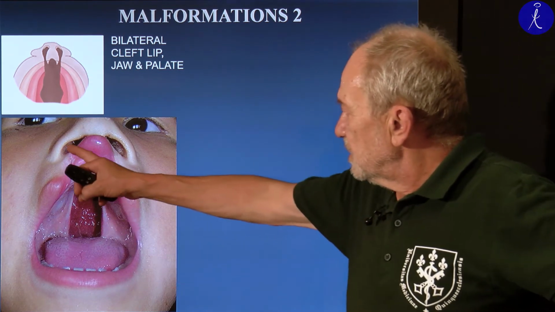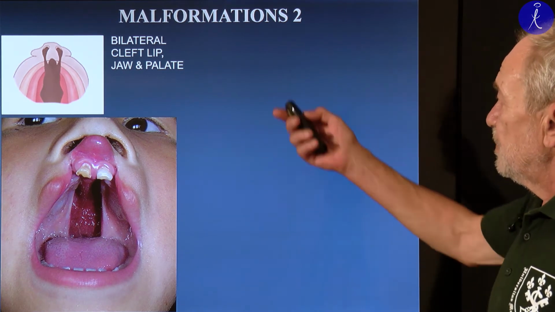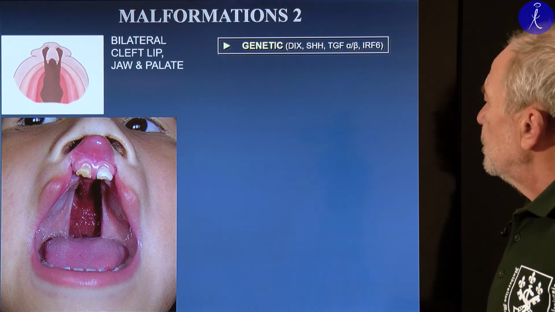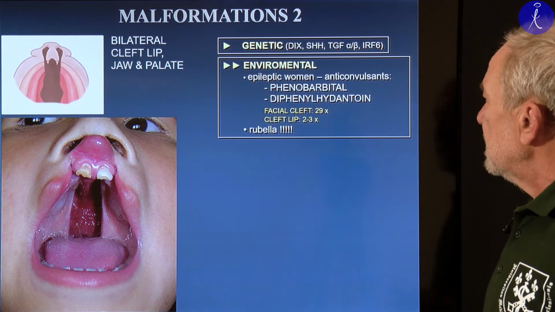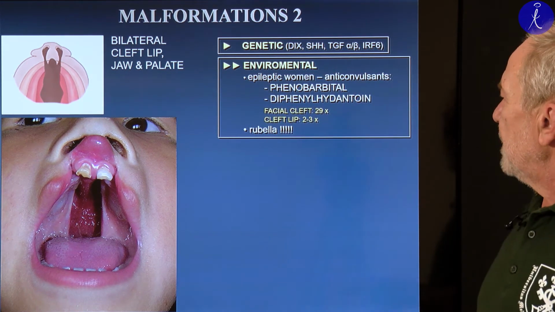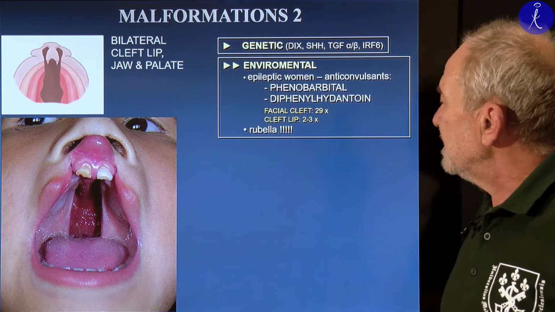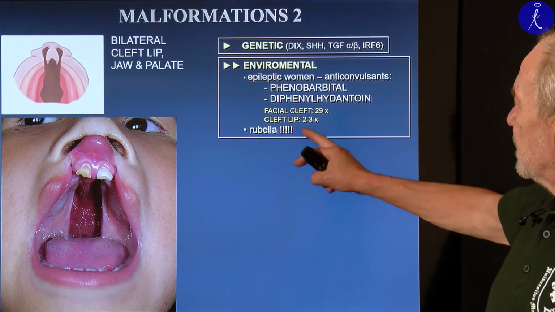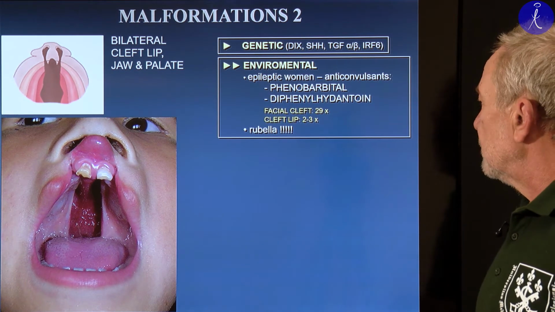Not only on one side, but bilaterally. These malformations may happen. Then, of course, bilateral cleft lip, jaw, palate is the name of the disease. Mostly genetic disorders are responsible for the formation, but not only that, environmental factors, amongst which this was quite frequent: when an epileptic pregnant lady takes anticonvulsant pills, like phenobarbital, diphenylhydantoin, then many times more frequently the babies can have this problem of development after birth.